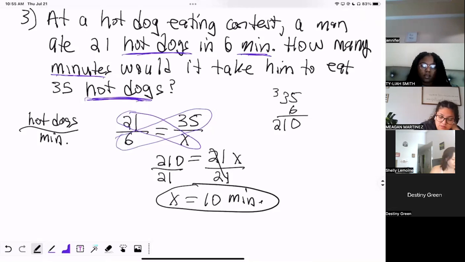But again, it's a word problem, so we want to finish it in words. And I know you guys are online, so you really don't have words to type in, but whenever you get into a classroom or off of online, you always want to end a word problem with words.